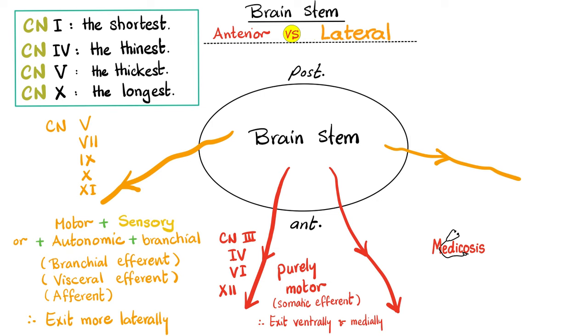But if the nerve is not pure — i.e., it is mixed with motor, sensory, autonomic, branchial, or otherwise — then it's more likely to be lateral, even posterior. Which reminds me of my line in the sand: if I'm anterior, I'm purely motor; if I'm more posterior, then I'm mixed, including sensory. This is exactly how your nervous system was organized during embryological development.